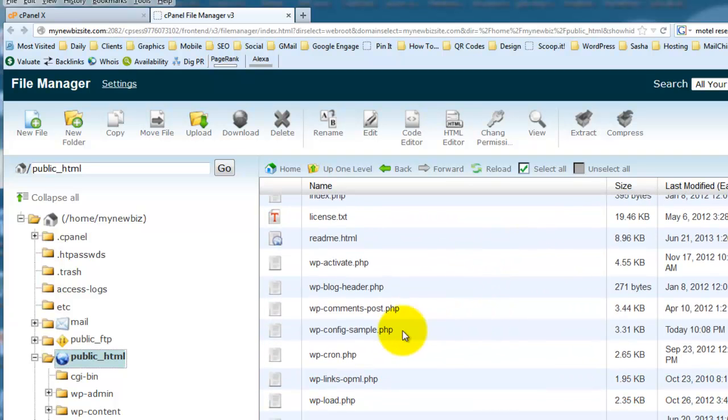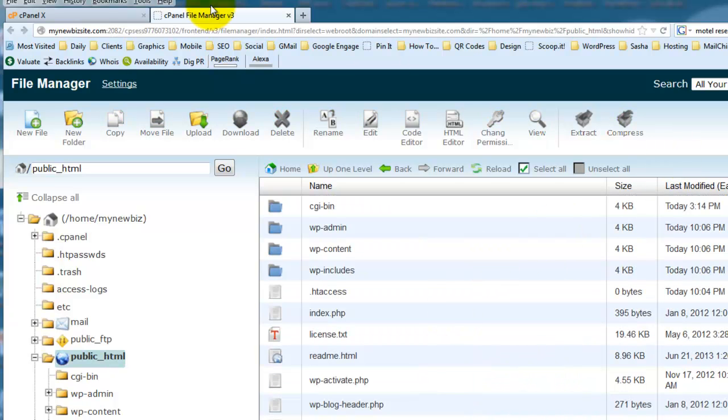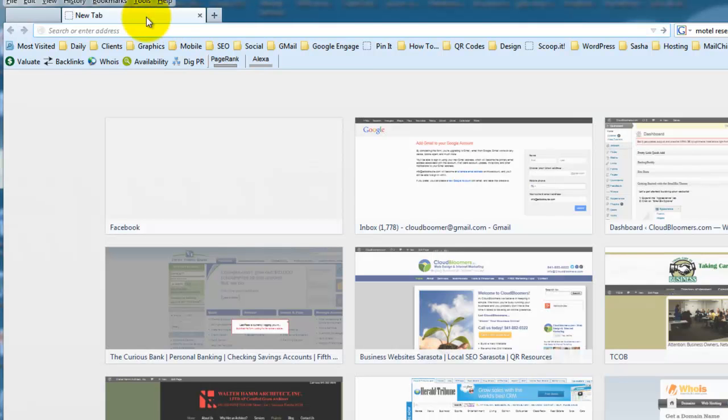Come back to the WP sample config file, and we're going to rename it, and we're just going to take out the dash sample. Okay, and we should be good to go. So let me close everything.